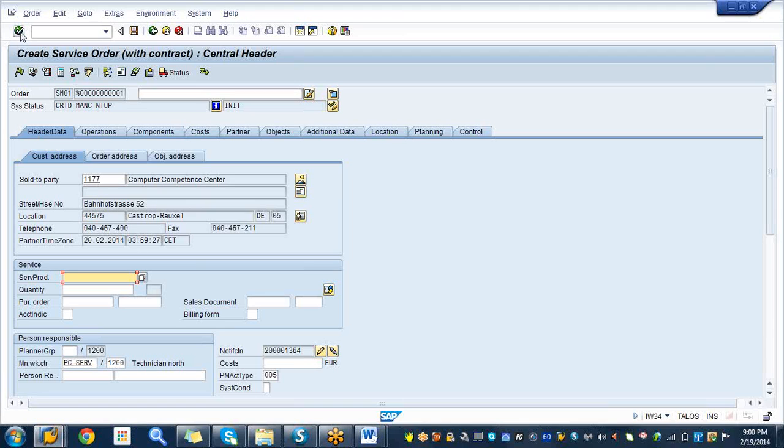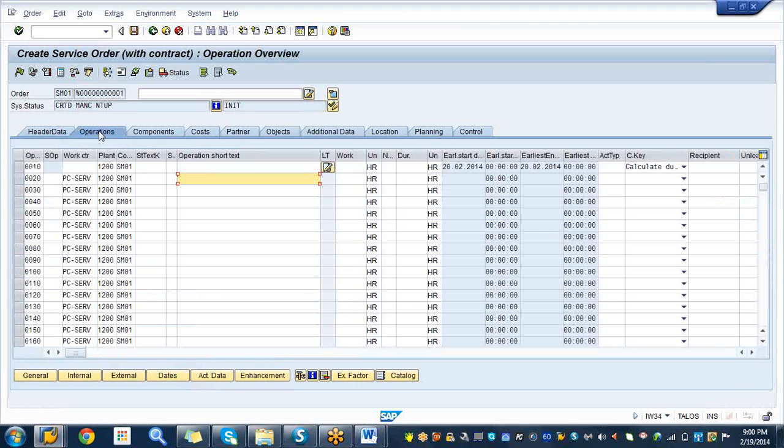So we'll hit enter. You are at header. Go to operations. Take a look at your operations. You have some. Fill up the blanks.